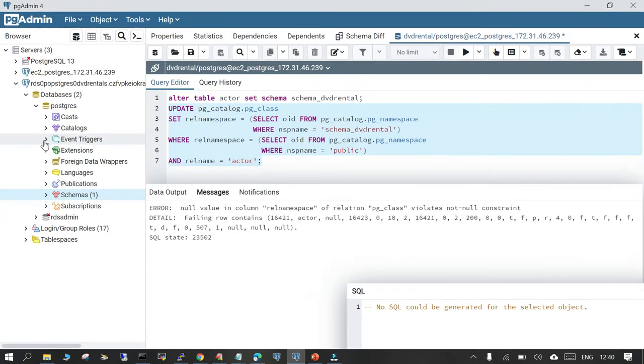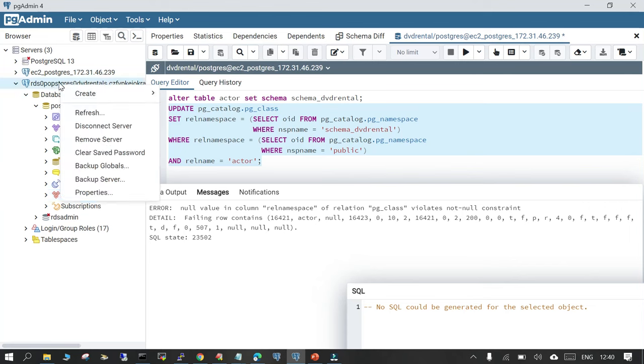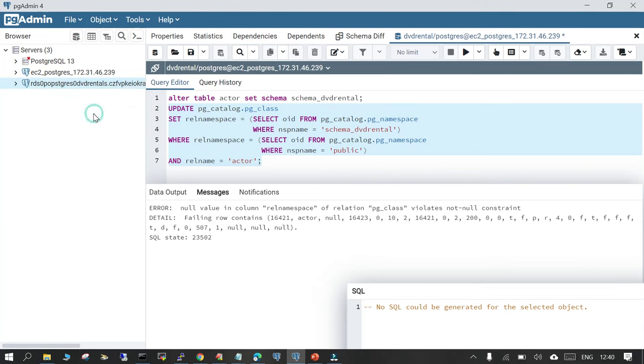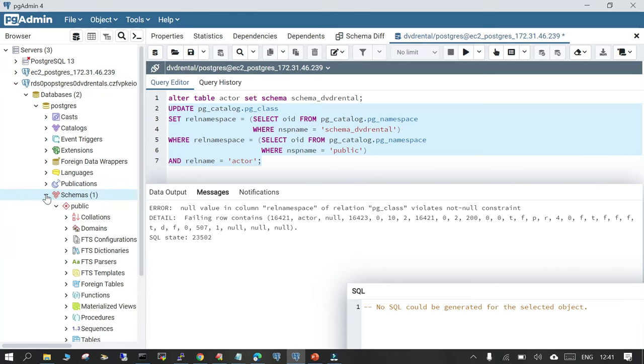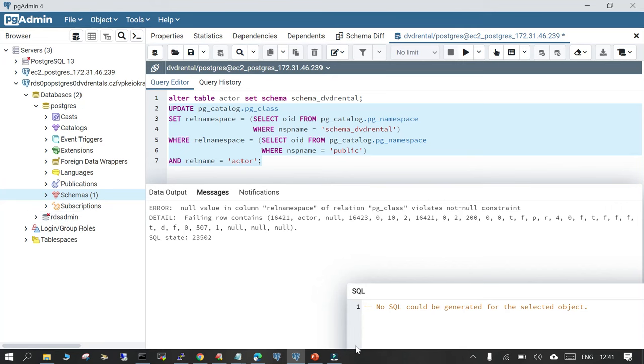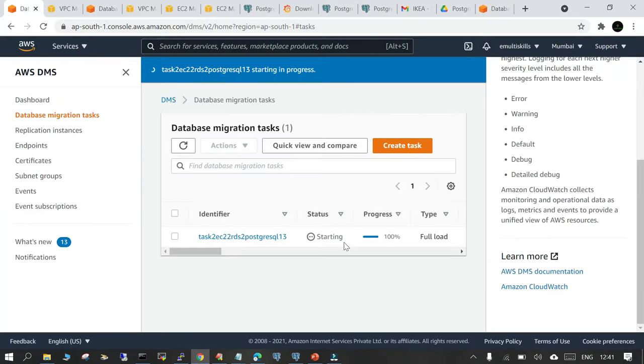If you connect to this, we have only one schema because it has already dropped it, I believe. So you will not be able to see the second one, but the moment it comes up again, it will appear. Let's wait for maybe another 1 minute or so. This is starting.